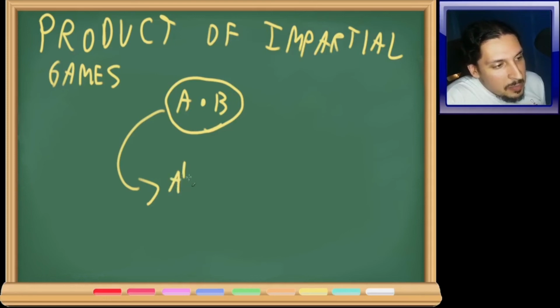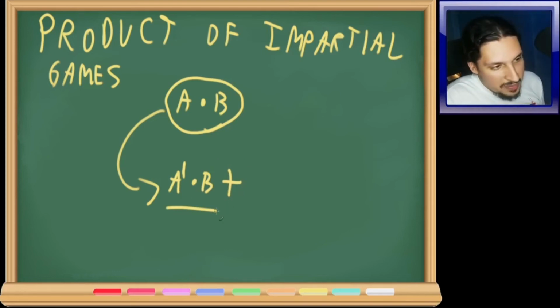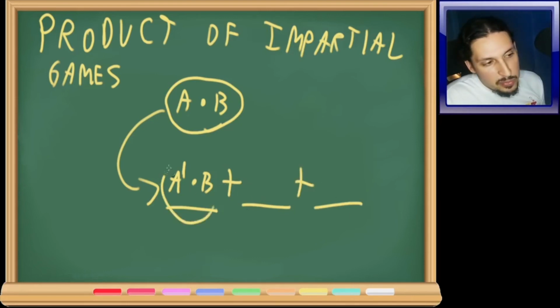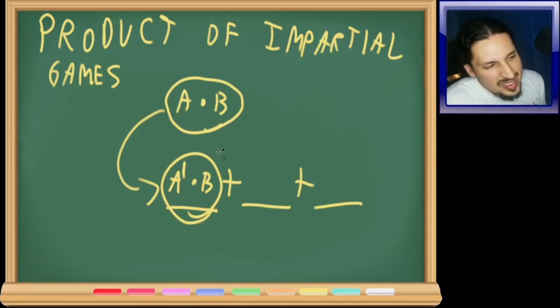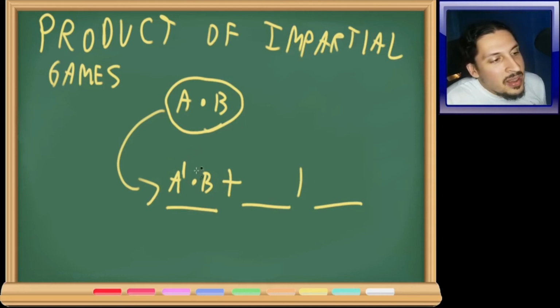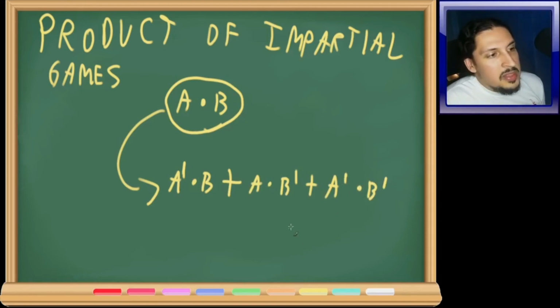They are A prime times B plus, and this is the sum of games, right? So you will create 3 new games and you will play all of them independently, but each of those will also be a product in this same sense, that if you want to move in this one, you will create 3 new games, right? So it has the power of creating new games. This is a strange rule, but this is as it is. So you will move to A prime times B, A times B prime, and both primes, A prime times B prime. That's it. Those are the options.